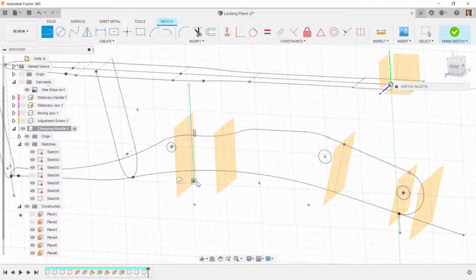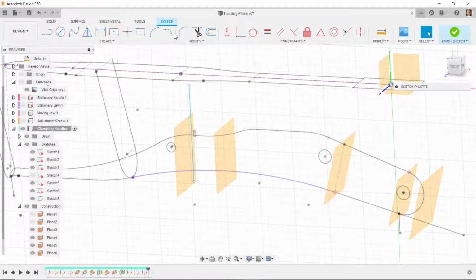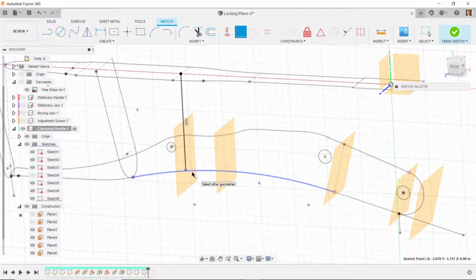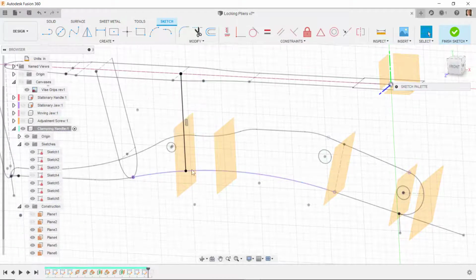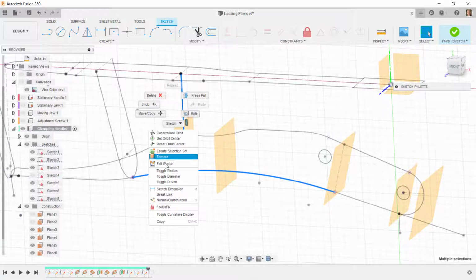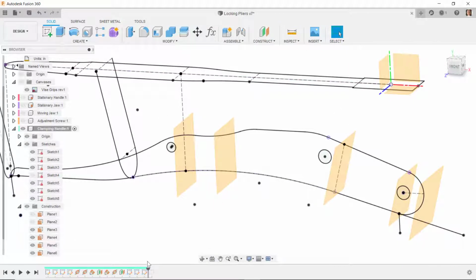So let's draw a vertical line here, and then I'll P for project, and I'll project this point, and I'll project this curve, and then I'll do coincident between this point and this point, between here and the curve. I'll change all of this to construction, and then we'll continue on.